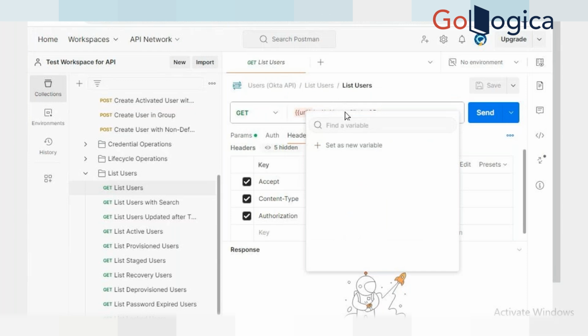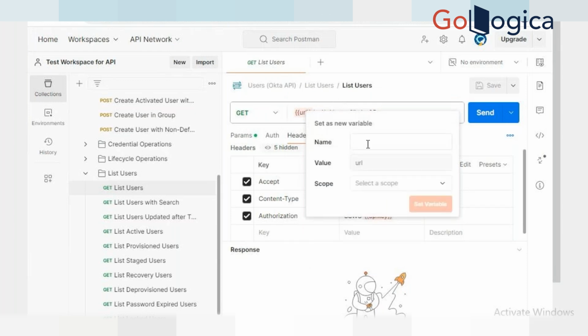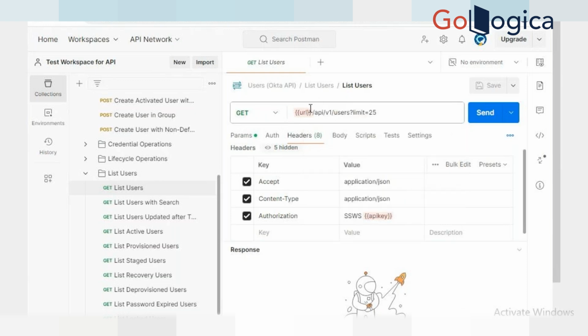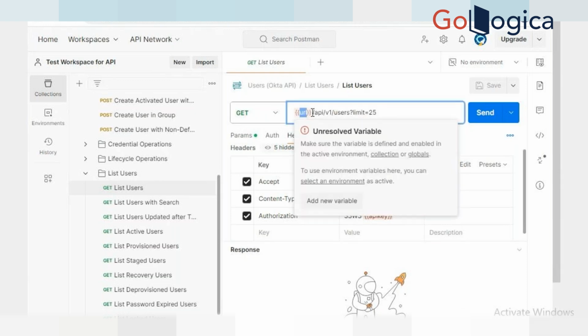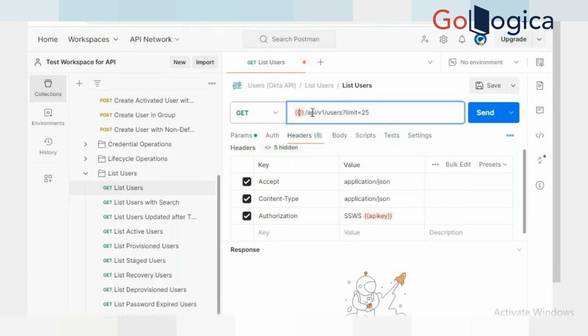We are setting the variable. We have set the URL. The user limit is supposed to be 21.